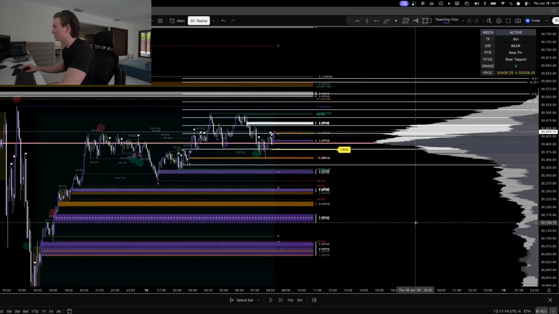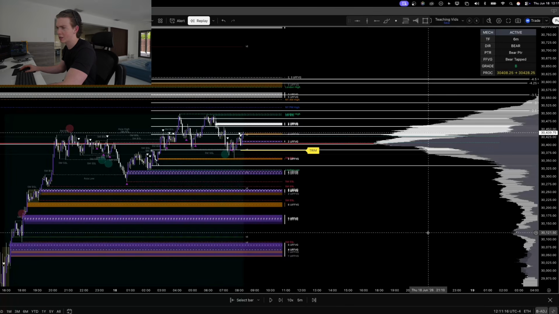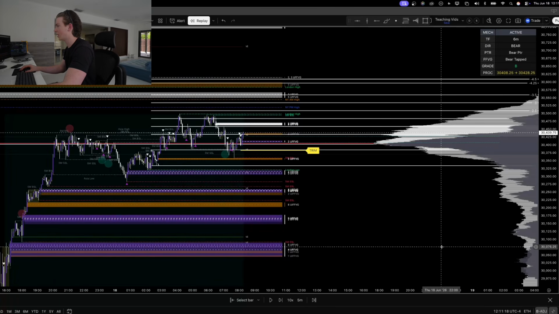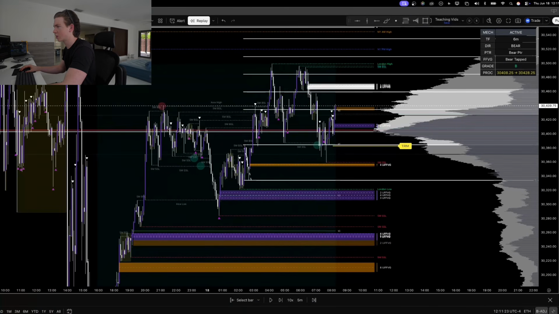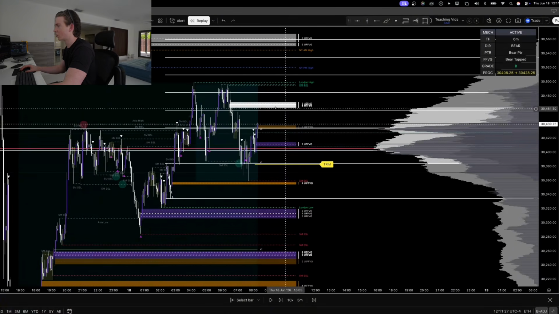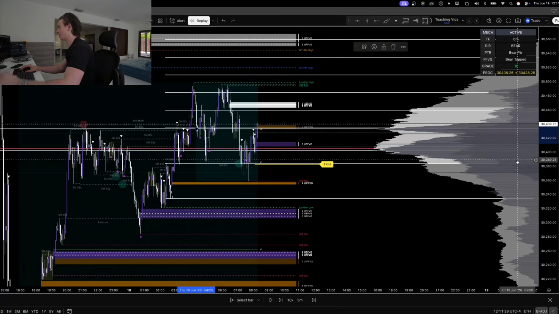Okay, yeah, there we go. So you can make them contrast if you want to, session based or the daily. There's so many different ways to route this. You can also do current market structure, the most recent market structure, like from these highs down. You can do that as well. There's so many different ways to route the volume profile, and there really is no right answer. Use as many as you need to make it make sense.